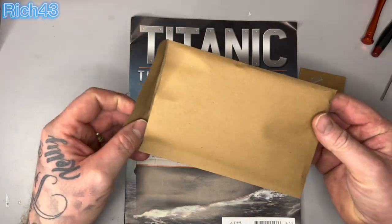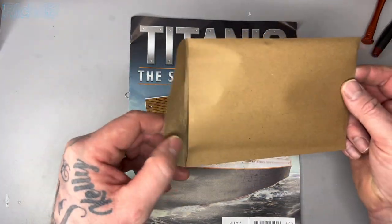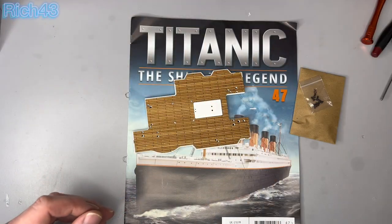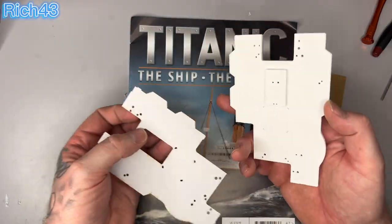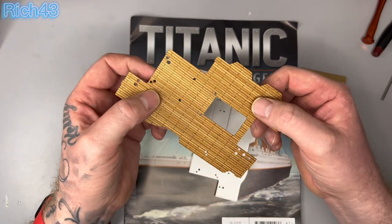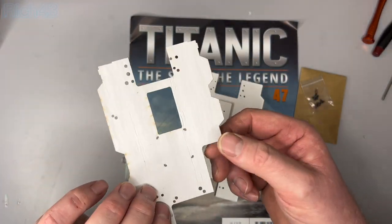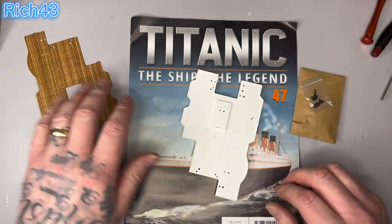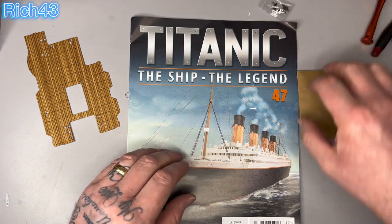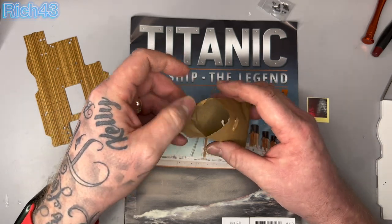All right, so first of all, this is what they're coming in, guys. Lovely packed in an envelope. Let's check as usual. All that's empty. Now, I thought this was stuck on, but no, it's not. And do you know what I'm going to do this week, guys? I might try and stick this without any glue and see if it sticks. But that's the decking. Just be careful with this, guys, when you open it, because it does sometimes snap. So I'll put that to one side, and this is the deck. It's plastic. We've got all the little features, all the little parts, vents and cowling, or cowls, just here.